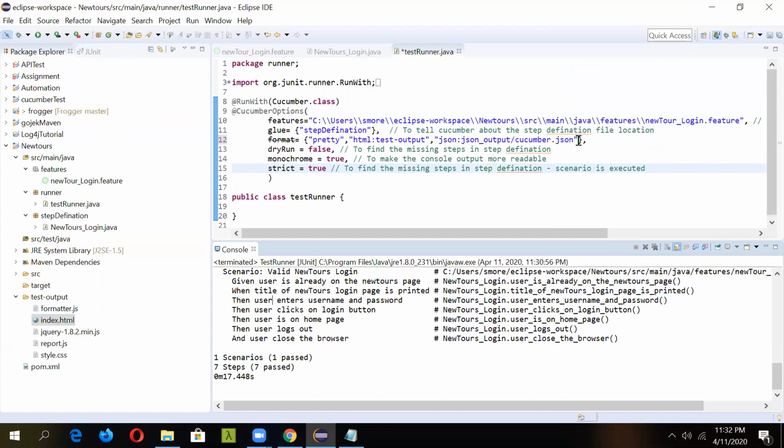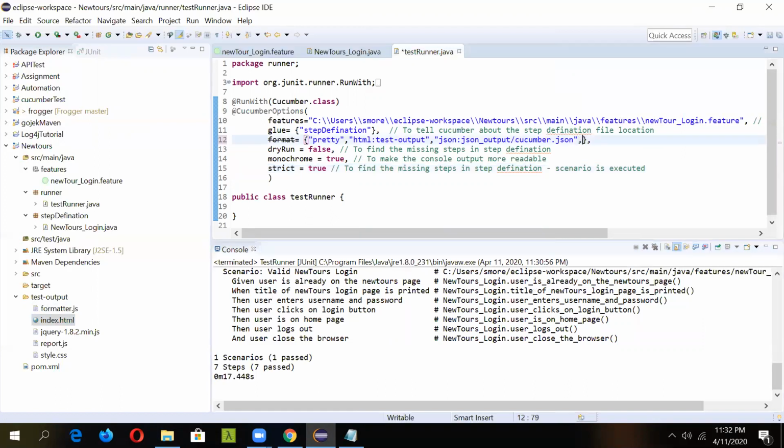Also, we will do one thing. We'll add the XML output as well. For that, we'll have to write junit, then xml_output, there cucumber.xml.